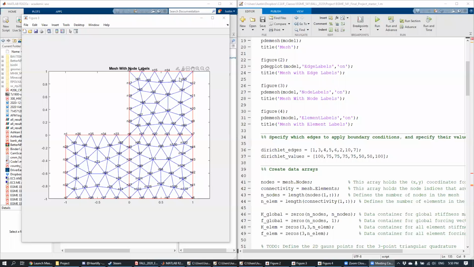And so if you look at this mesh right here, because in 2D and 3D, the effect is even more pronounced, let's look at this node right here, 65. Node 65 here is connected to 1, 2, 3, 4, 5, 6, 7 elements. And so that's pretty common that a node will border at least 3 elements. Because of that, you end up with a lot more elements than you do nodes. So don't panic if your K global is smaller than the number of elements that you have. That's by design.